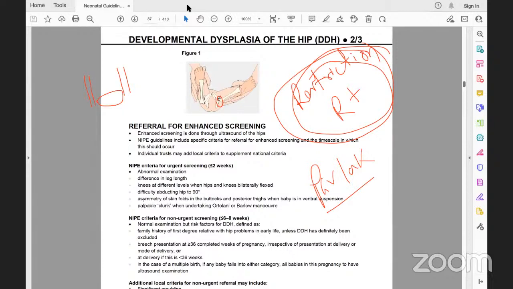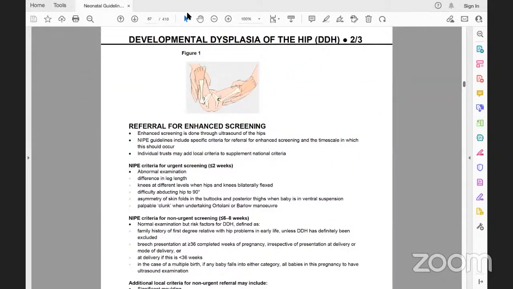Suppose a patient presents to you at more than 6 months, then what will be your treatment? Open surgery? No. Closed surgery, up to 2 years. So for more than 6 months, we will do closed reduction, like hip spica. We will give some rod here, hip spica. This is closed reduction. And open reduction, acetabuloplasty, open reduction plus reconstructive surgery, is usually done at 1 to 2 years.